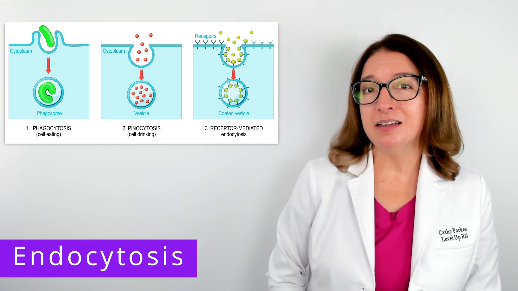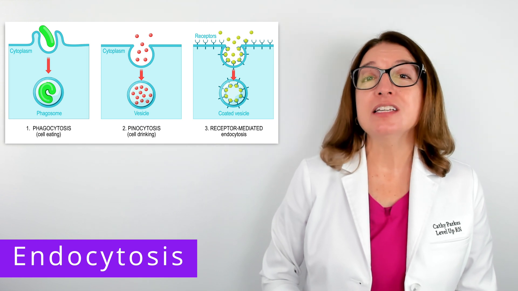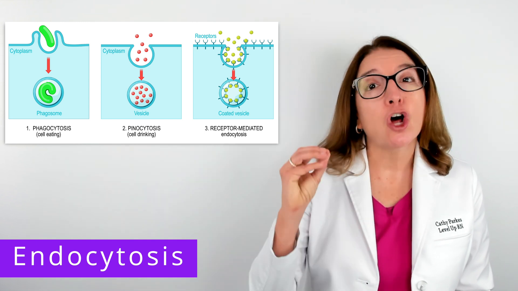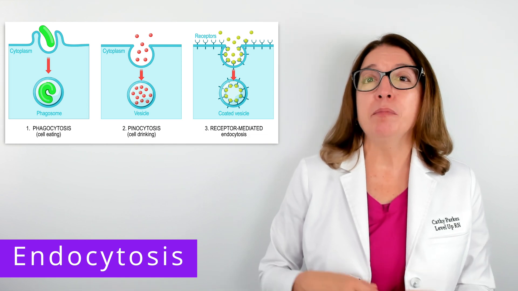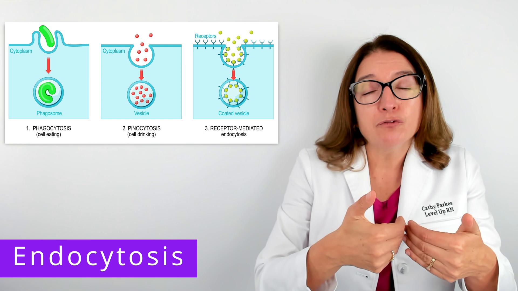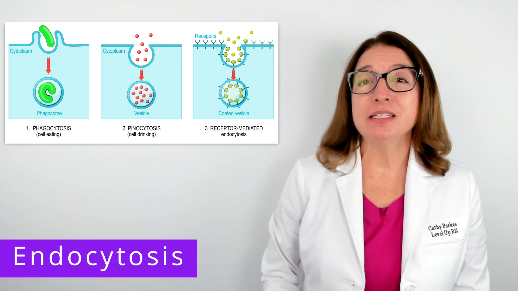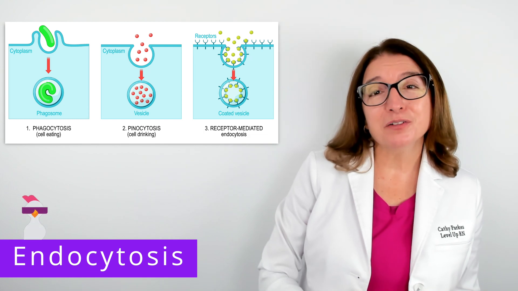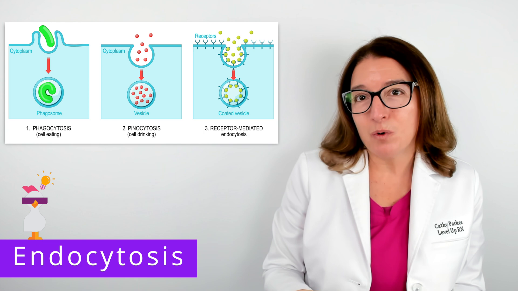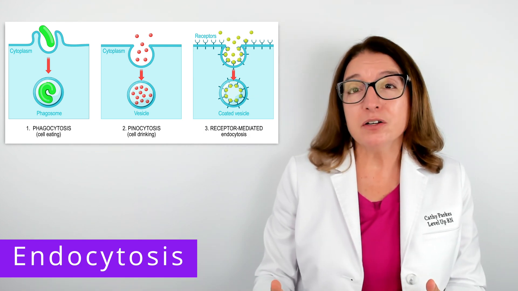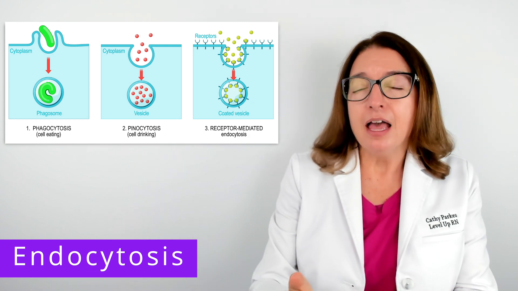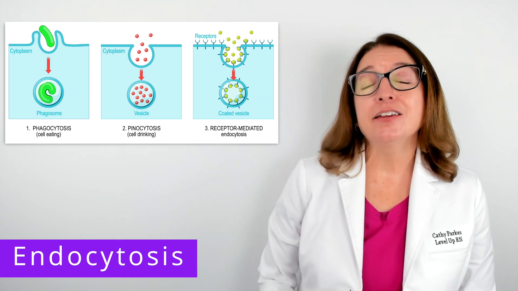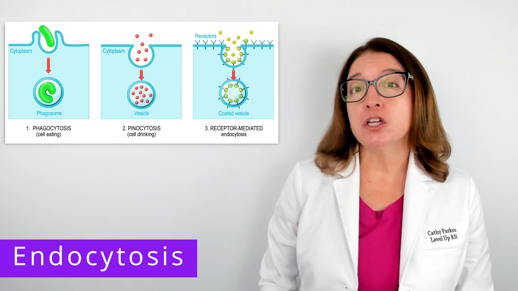Let's talk about membrane transport mechanisms specific to eukaryotic cells. The first is endocytosis, which is the uptake of matter through the cell's plasma membrane. Phagocytosis is the uptake of large particles — the cell membrane surrounds the particle and pinches off to form an intracellular vacuole. Pinocytosis is the uptake of small dissolved materials or liquids; a cool hint is that pinocytosis is like drinking a pinot, which is liquid. The cell membrane surrounds the liquid and pinches off to form an intracellular vesicle. With receptor-mediated endocytosis, endocytosis is triggered when specific molecules bind with receptors on the cell's surface.